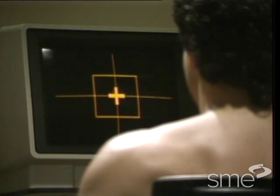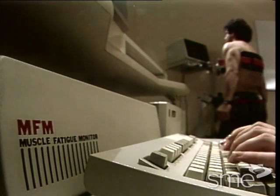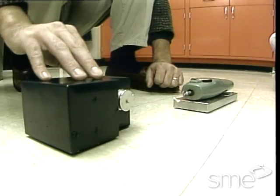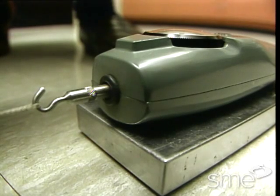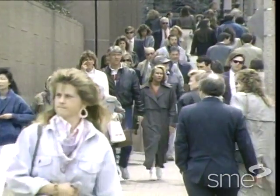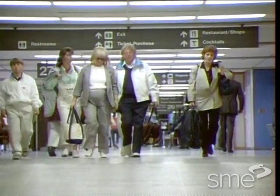With 13 labs running continuously, researchers simulate real working conditions and measure the related stress. The center is the only one of its kind in America. For the last six years, the center has been researching a major concern — slips and falls. This year, 4,000 people will suffer a fatality from a fall on a level surface.